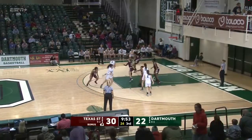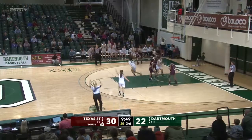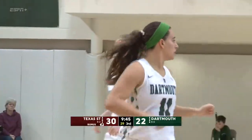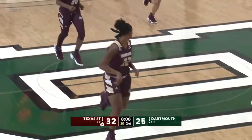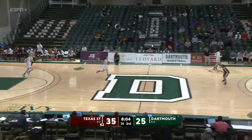Elle Louie opens the second half for Dartmouth with the same starting five. And Asha Taylor with a three-pointer to open the second half — her third three of the game. Favor of Veronica Kelly, a three for Texas State off the window for Hood, and the lead is back to 10 for the visitors, 35-25.